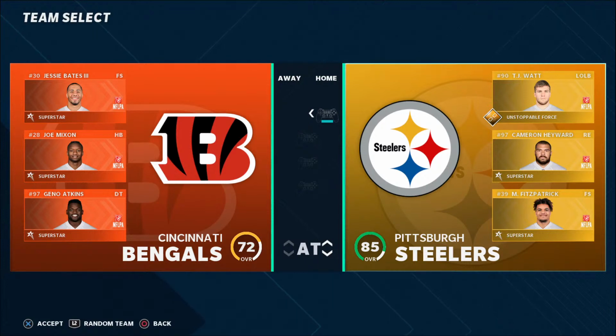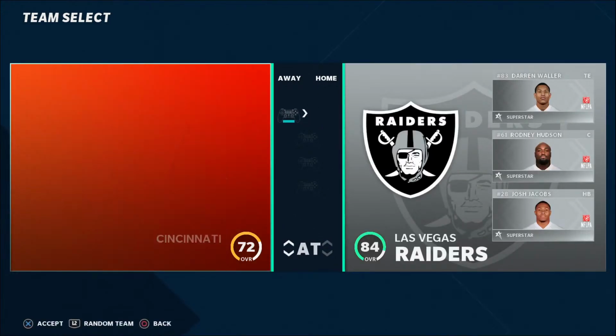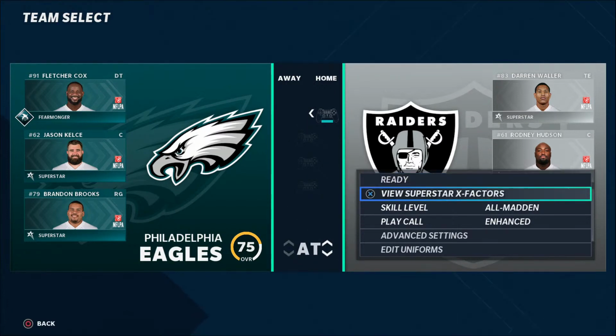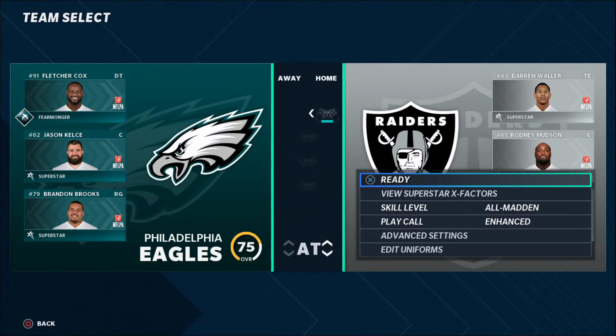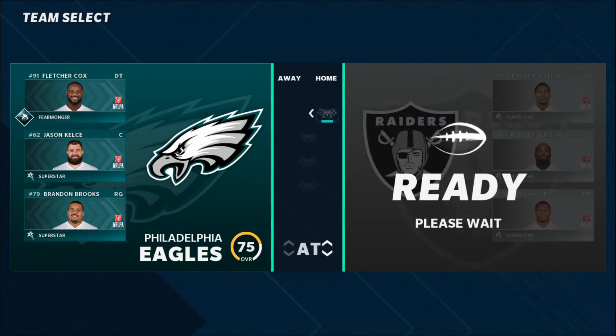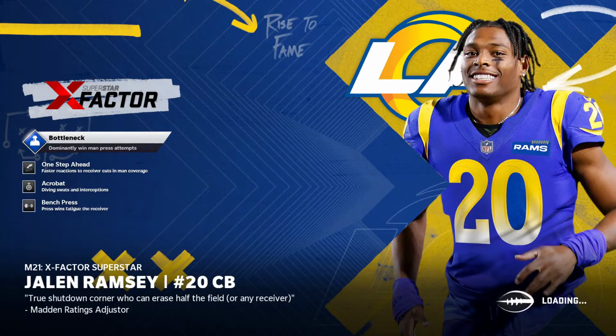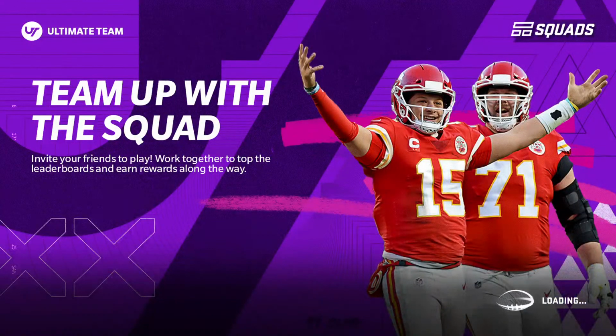So what you're going to want to do in order to actually see these proper descriptions for sliders in the game is go into a custom game and hop into it. You can't do a pre-selected game that's on that screen, so you don't want to pick any like the playoff games and things like that, because it won't let you actually go into a game and see these sliders. But we're going to go ahead and hop right into basically just a straight up exhibition match, custom game, 2 randomized teams. And then as soon as you get into the game, you should be able to hit pause and you'll be able to go over to the game options and be able to see the sliders.